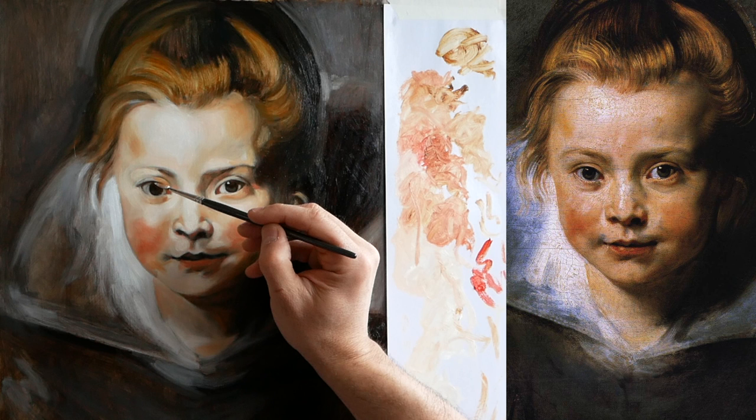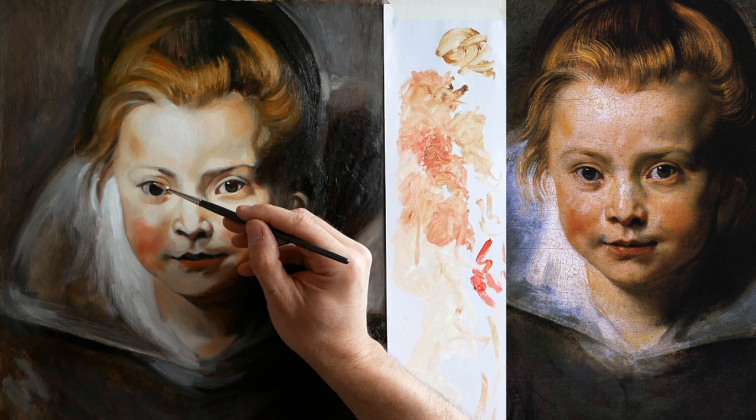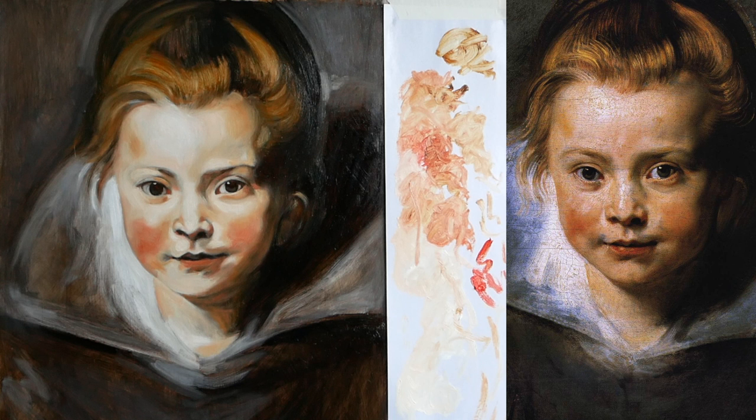I don't know what that is. So I'm just taking a bit of the paint off my brush. So actually I would probably use raw umber again for that, just to create the iris and a bit more of a sense of the pupil, using some black. That's something else I'll do later, just off camera.